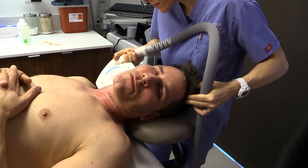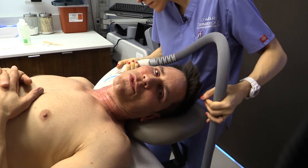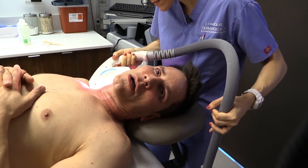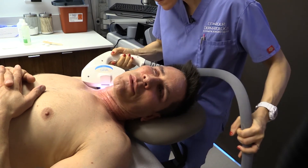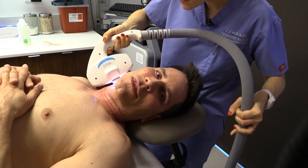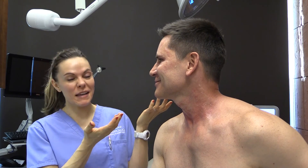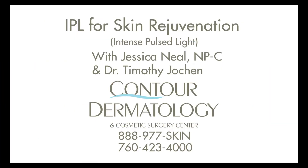One of the things that's great about this is for people who really want to do cosmetic procedures, this is one that will really improve the way you look without making you look odd or different or like you've had work done. It just cleans you up and gives you that fresh glow. So now we're done with the demonstration. As you can see, he just looks a little pink like he's been out in the sun. How did it feel for you? It wasn't painful at all and I feel euphoric because I know my skin is going to look great. Thank you so much — this was excellent.